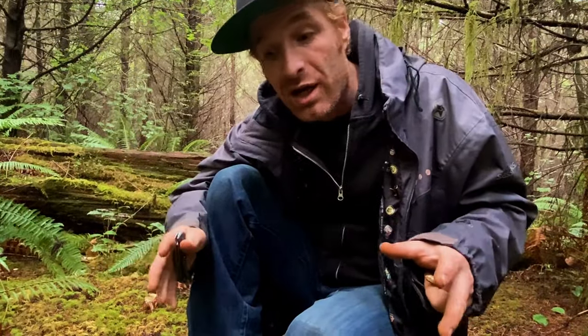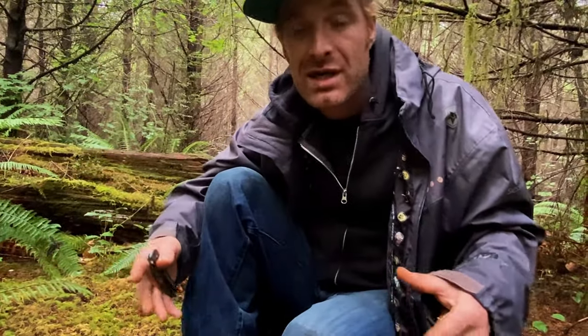Sometimes you'll go out and hike an area and walk around for half the day and you won't find any. You'll walk around another area for half the day and you won't find any. And you're really putting in time to find where they are. And when you find them, you know that you're at the elevation, the moisture and humidity level, and it's getting enough heat. You're in the zone that they're popping at that time of year. So you might as well hunt around that area a little bit, try to find your patches.